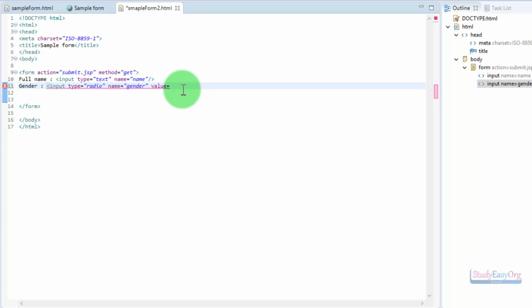Why is it important? Because when we submit this particular form, the value of this value field would be the key factor for reading this radio button. The importance of the value will be understood by the end of this lecture. The value would be male, and we will end this tag.